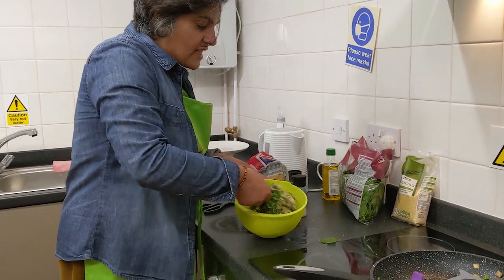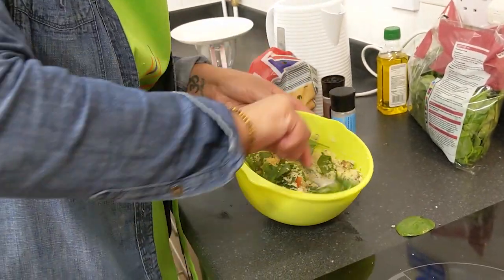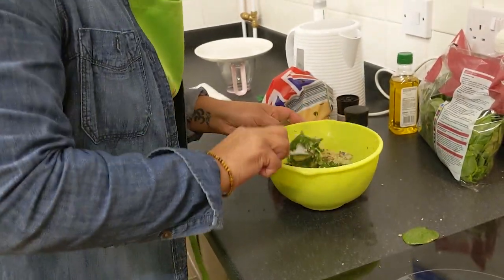As you can see, it's not really sticking. Some people say to add in some olive oil, but I don't really think that you need to. And I think that's it. We can serve it over the plate.